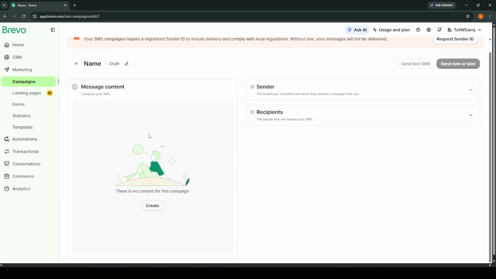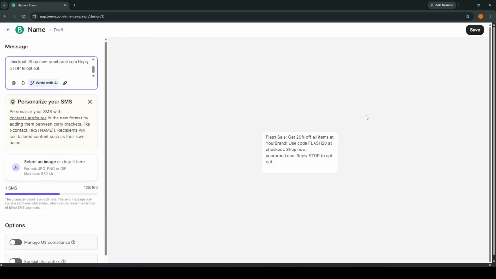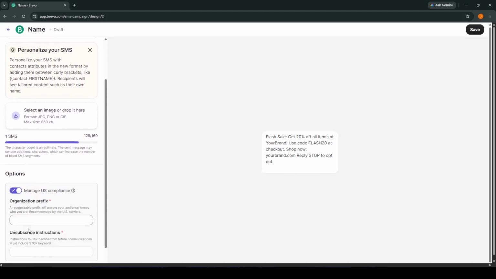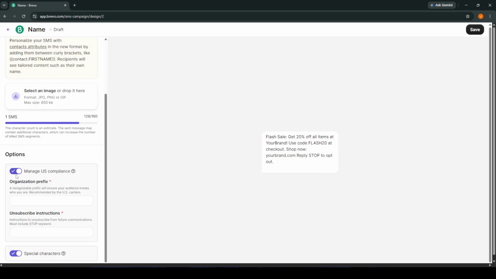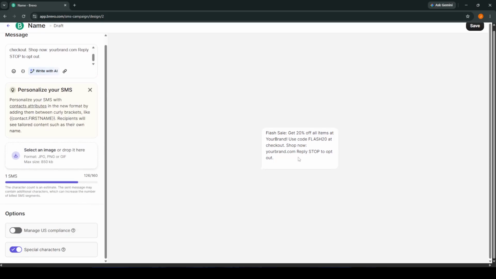Next, Edit Message. This is where you define the actual SMS content. The message editor will typically allow you to write your text and review it before you proceed. Focus on making the message clear and concise, since SMS has limited space and people read messages quickly. If there are options for personalization, such as inserting contact fields, you can use them if they appear in the editor. Keep in mind that the message should match your purpose and include any necessary details your audience expects.